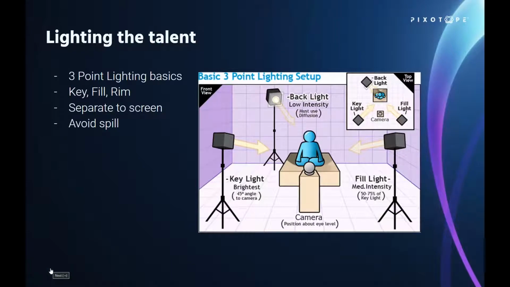So this is a fairly simplistic view of lighting. Obviously, a lighting supervisor would choose to light the scene differently to this, but this is the basics of what you need. So a three-point lighting system is described here. We have to have separation between our screen lighting and our talent lighting. Otherwise, if our talent lighting is too bright, we're going to pollute the screen itself. We're going to start throwing heavy shadows onto the back wall of the screen, and everything's going to fall apart. So our talent lighting has to be fairly limited.